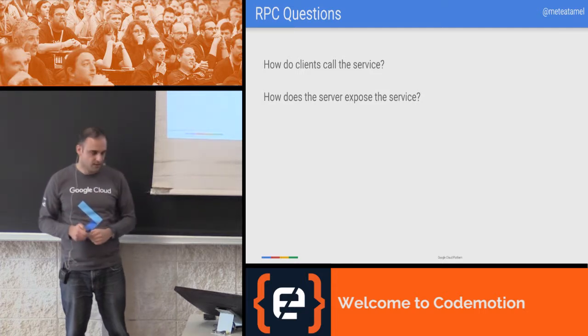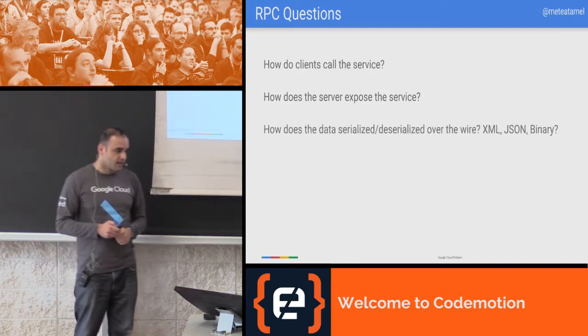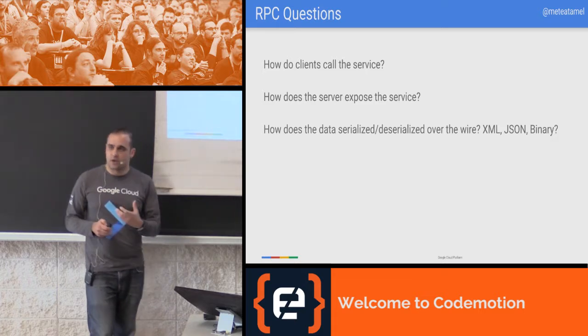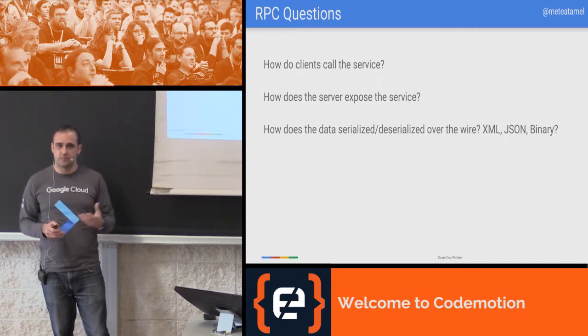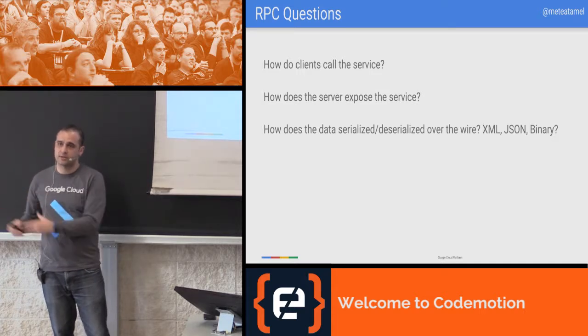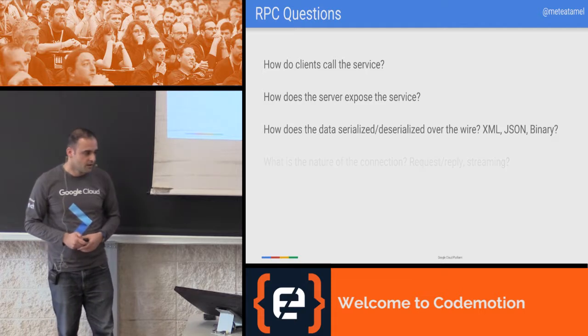The other thing is, you are sending data over the wire, so how do you serialize the data? Do you use JSON? Do you use XML? Do you use a binary format? And whatever you choose, you need to serialize the data, you need to deserialize it on the other end, and so on and so forth.